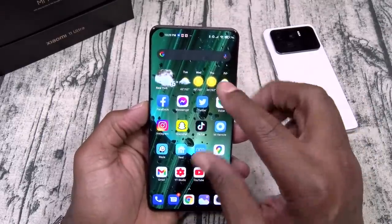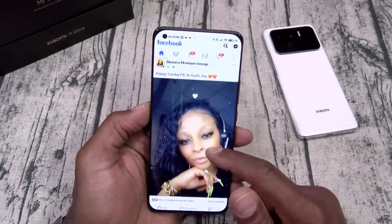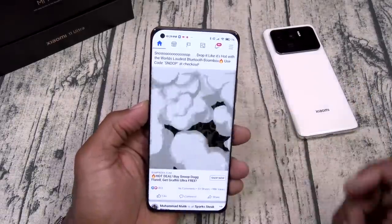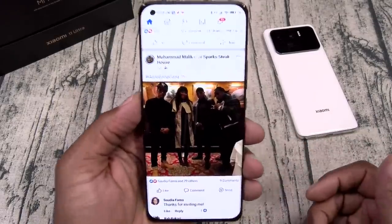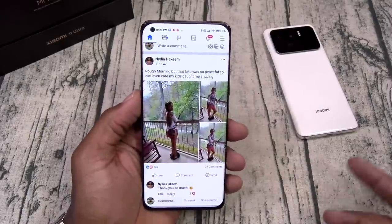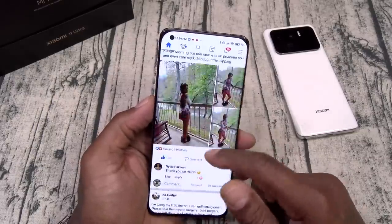Now take it over to Facebook. Let's see what's going down on Facebook. Okay, let's see. Monica, happy Sunday. Let's go ahead and like that. Why not? Let's see what's going on. Snoop Dogg, Bump Box Flare 8. Okay, cool. Already got that. It's me hanging out with my team the other night. Let's see. My niece. Okay, let me go ahead and like that, too. Why didn't I like my own photo of me? Go ahead and like that, too.